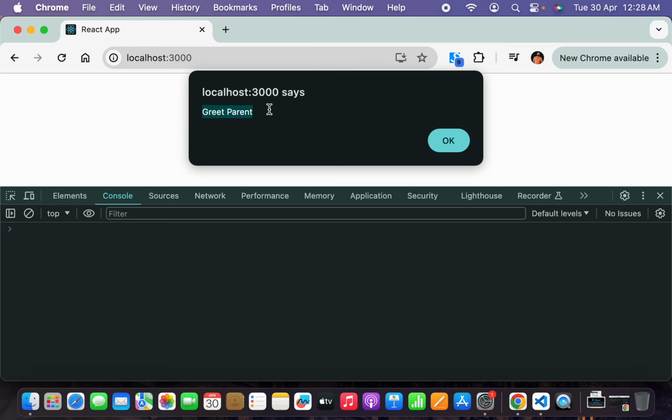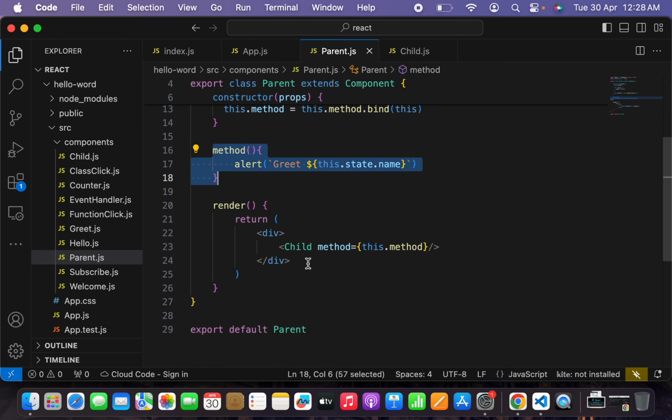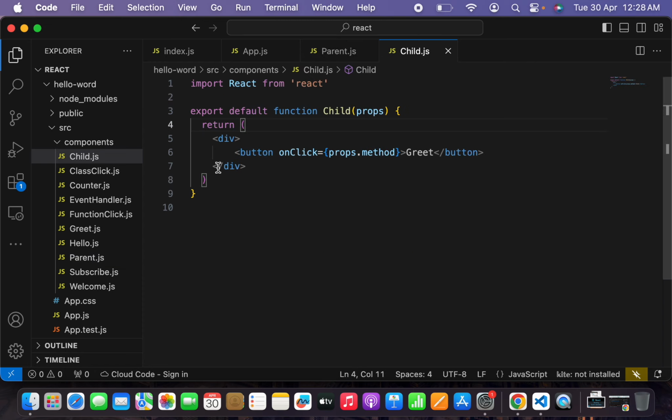So you can see greet parent is working very fine. This function is defined in my parent component. I defined the method in my parent component, and I am calling that method in the child component. This is a very normal way to call the parent's method from the child component.